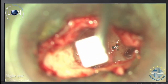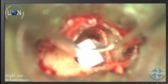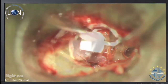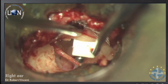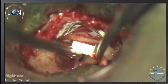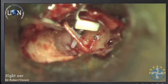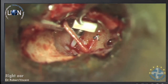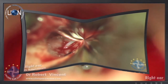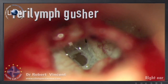And I'm introducing now the shaft first within the stapedotomy in the same way, placing the malleus in front of the stapes head, and then introducing the malleus handle nicely underneath. I put the prosthesis underneath the malleus handle like this, and then they are connected together. And this is a vertical final position of the prosthesis. You can see a round window sign in a second on the right to be sure that the prosthesis is in the right position. And now finally, I just wanted to talk about the perilymphatic gusher.